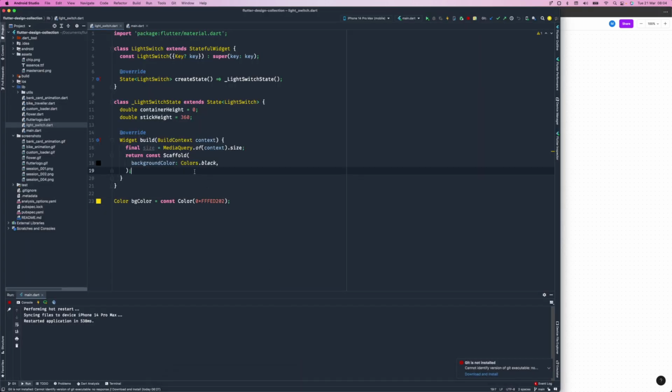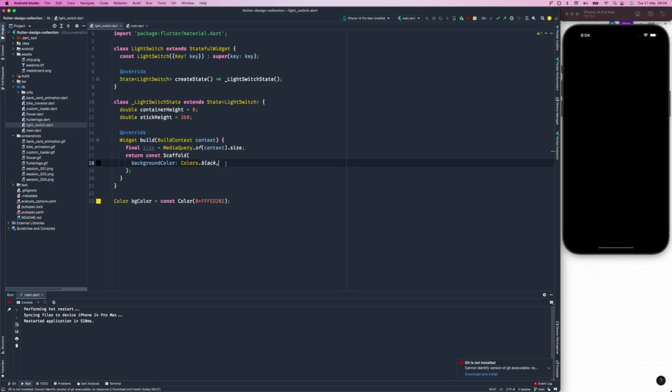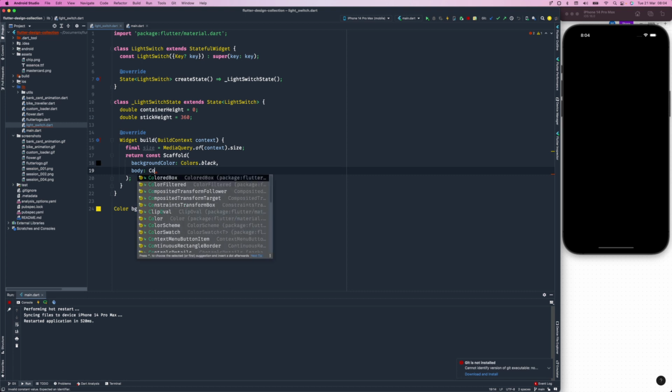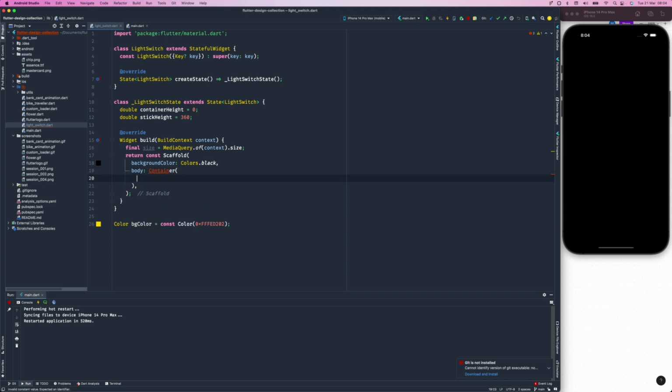So let me first of all create, so I will add a body. So body here to be a container. Okay, a container, and yes, let's remove this. Okay, so we have our container here. Okay, and the container has the color.